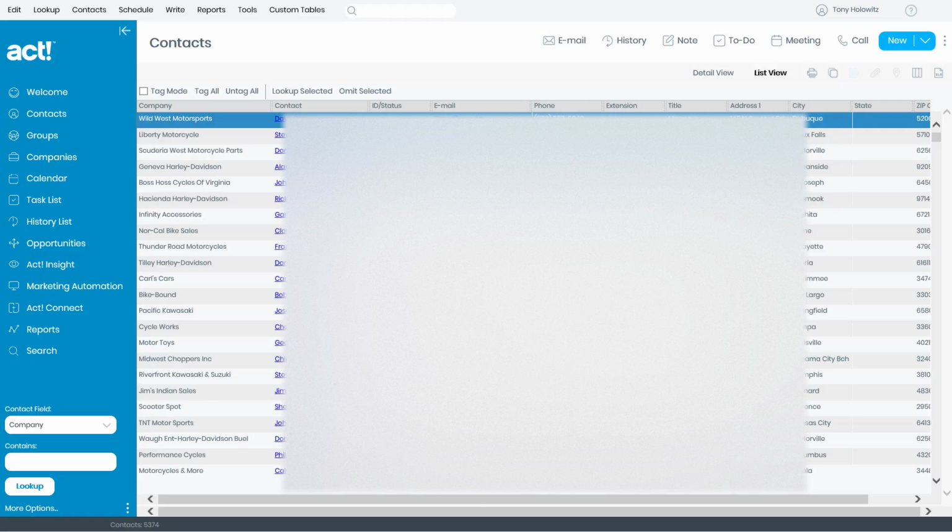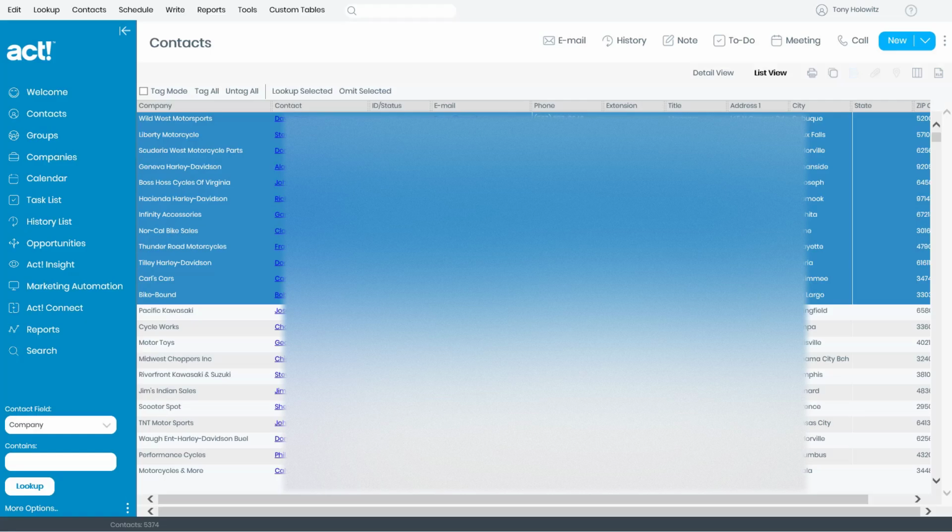Now, let's say I want to select 5 or 6 of these contacts, 10, something like that. Because I've selected the first one, let's say we want to select the first roughly 10 contacts all in a row. Well, I'm going to hold the Shift key down and click down the screen somewhere, roughly 10 down. Because I held the Shift key down, it's selected all of these contacts, and it allowed me to select all of them in a row. Now again, that is not an Act trick. That's a general Windows computing software trick.